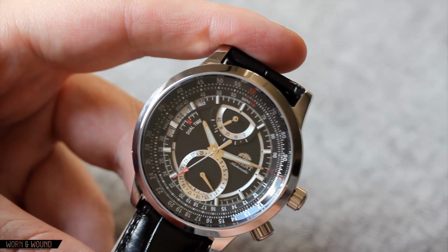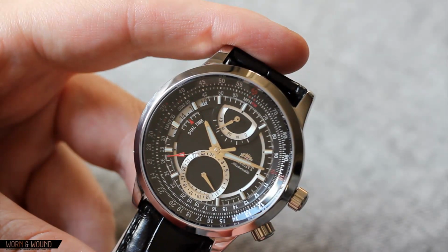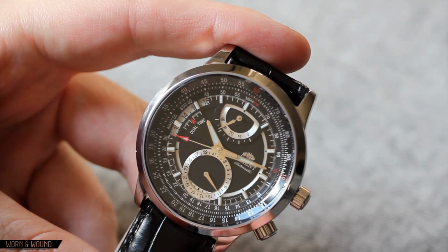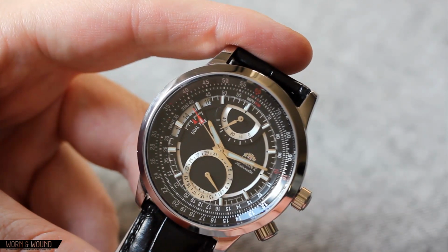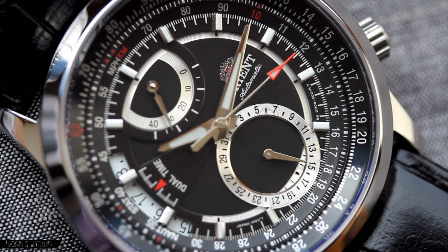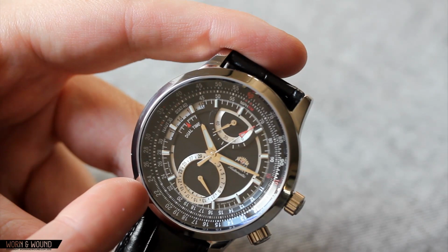You don't want your watch to die, and it's very clear to see how much power you have left. Here above 6, you have this decentralized date. This is actually an interesting function I've never personally seen on a watch before. Rather than the date being shown through a date window, it's shown through a hand. I think it's just a nice way to dress up that movement. Obviously, it also adds this very attractive silvered ring here.